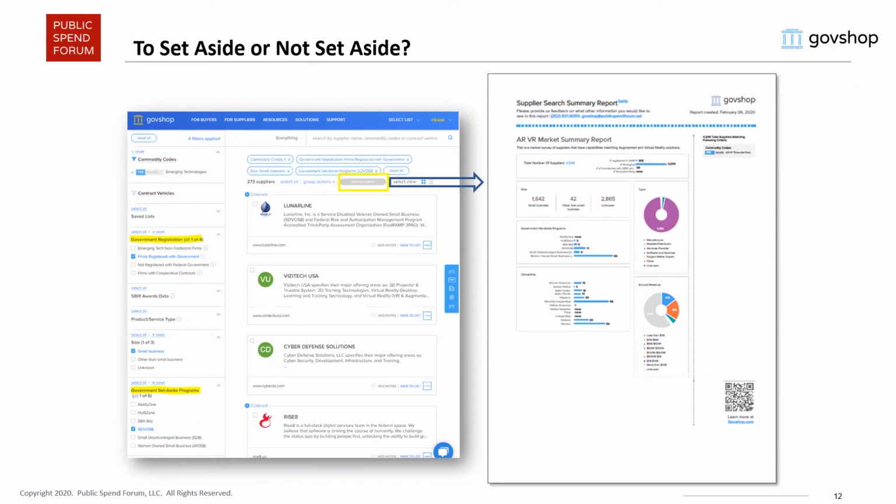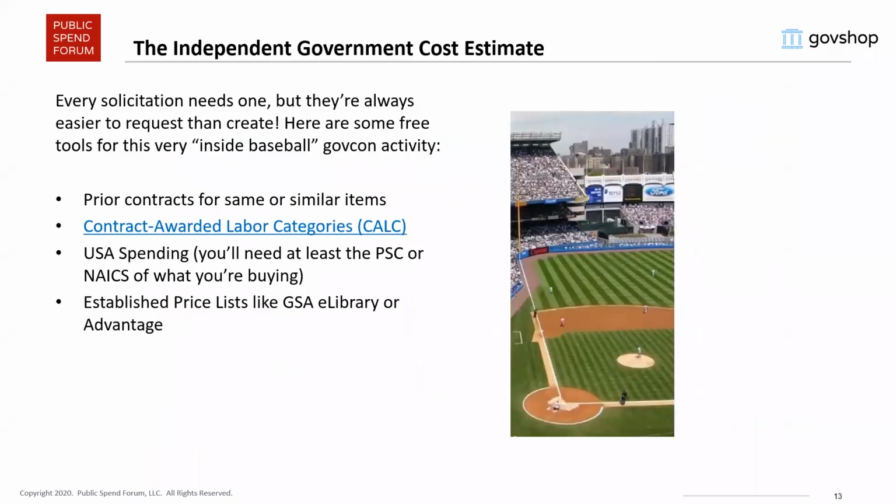Seeing a chat here. Just want to make sure this isn't a question. So Jaime, yes, you're right. If you do an RFI and you're just looking for the market composition, you do a sources sought. That's an easier way to do an RFI that doesn't have questions. It's just sort of like, hey, let us know if you're out there. So if you're having trouble and you can't find the market, or you don't know where it is, a sources sought is definitely a good tool. So thanks for that clarification, Jaime.